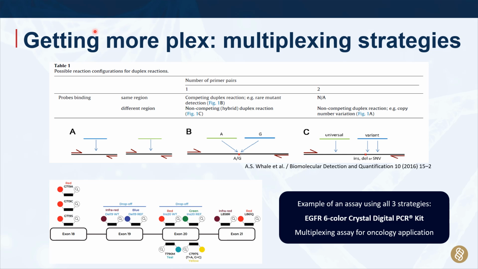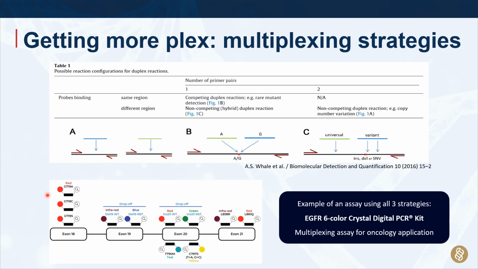Into multiplexing strategies, there are a variety of different multiplexing strategies available for digital PCR. One could design 2 assays that target 2 specific or independent genes or regions of interest, each with its own different fluorophore and different color being detected by the instrument. You could potentially also design an assay to target a SNP region or target area of interest, or you could look at designing a universal reporter and then something to detect the presence or the absence of a variant, like an insertion, a deletion, or a copy number variation as well.